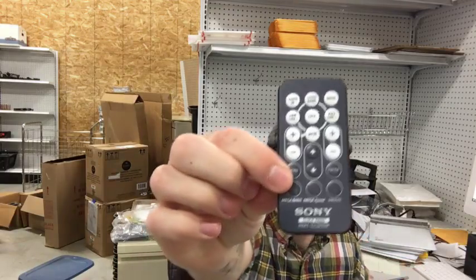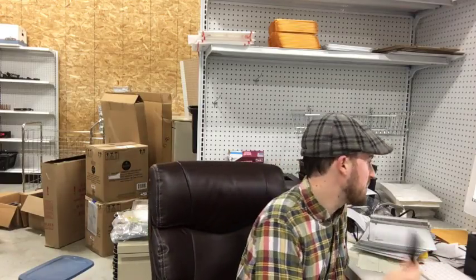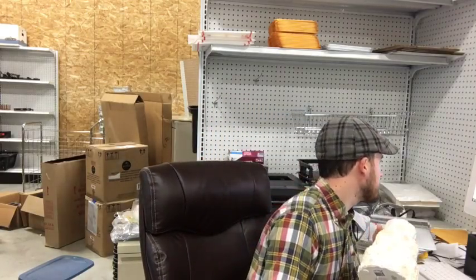So I've got that. Let's see, we've got a Sony Remote. This is this little tiny thing. This came in that lot of remotes as well. Again, only sold for $7.50, but I've got nothing in it. These things only take a couple of seconds to list. What else do we have? I've got this piggy bank. It looks like a cake. It is brand new. I've got a bunch of these. They are selling decently, $20 each. They came on Target pallets.